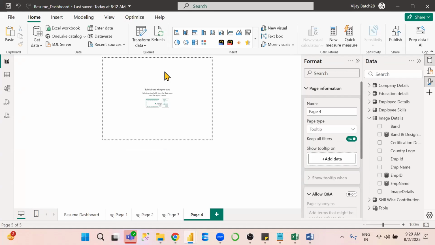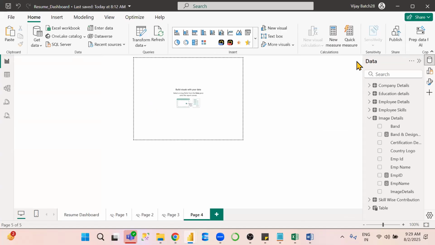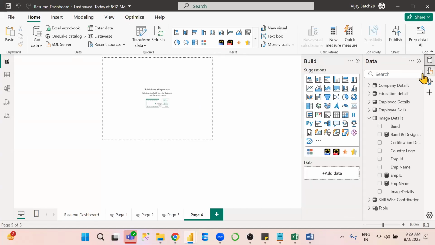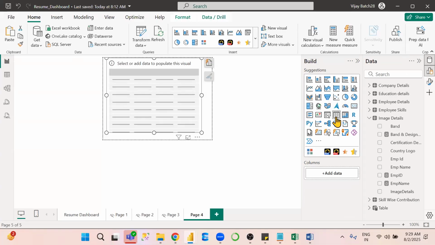Understand or not? In this page itself, after converting into tooltip, whichever visual you require. Suppose, for example, I'm creating a table visual. Not only table, any visual you can take, and drag and drop whichever columns you require.